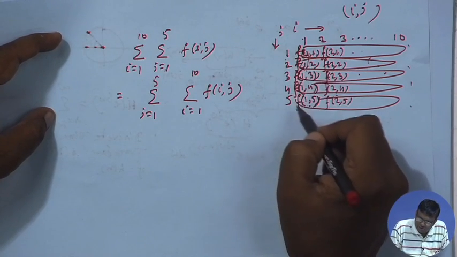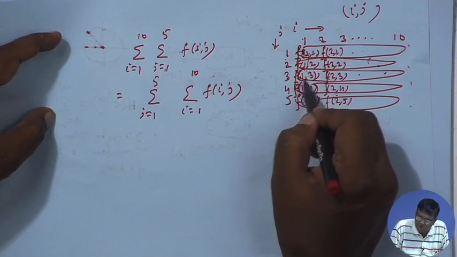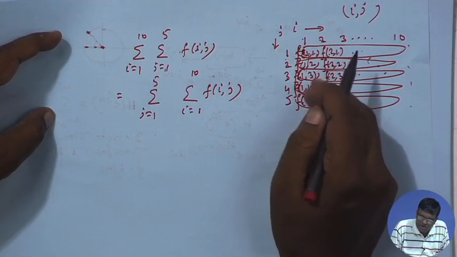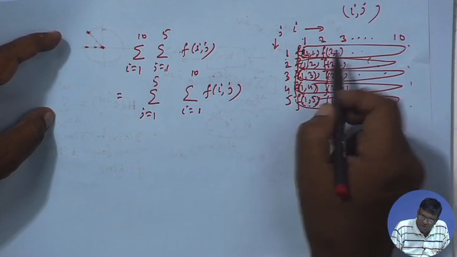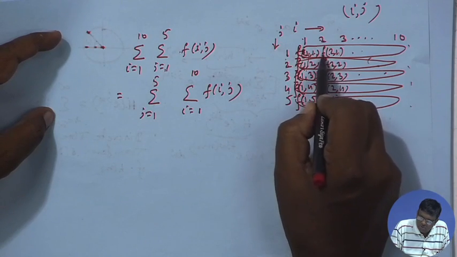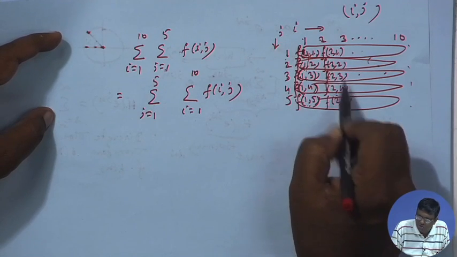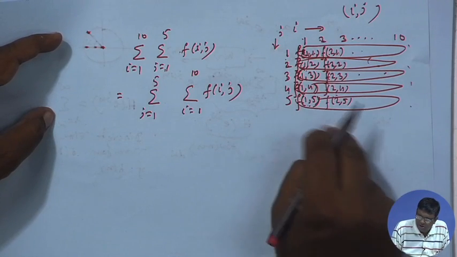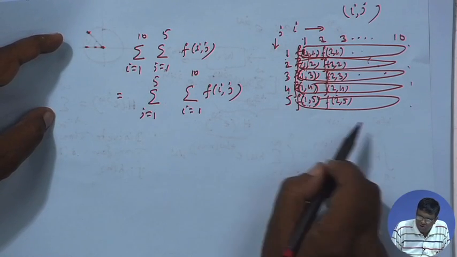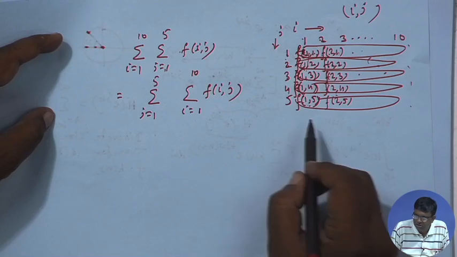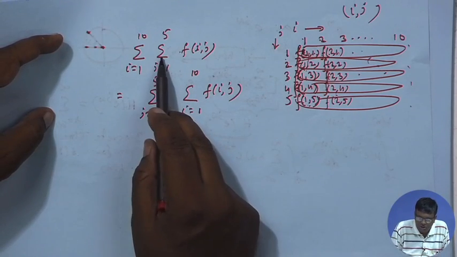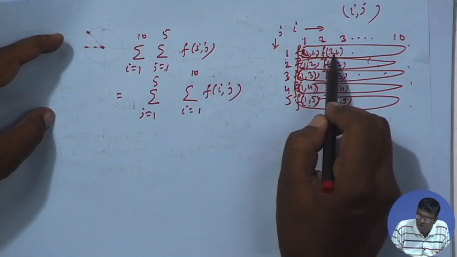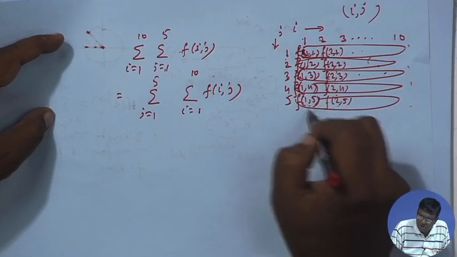So, either you add these columns, f of 1 comma 1, f of 1 comma 2, 1 comma 3, 1 comma 4, 1 comma 5. That is i fixed, j varying. Finish this column, hold the result. Then change i to 2, f of 2 comma 1, f of 2 comma 2 up to f of 2 comma 5. So, j is varying, i is fixed at 2. Again hold the result. And these results you then add over i, because this is the i axis, i 1, i 2 like that. You will get the same thing if you add this way first, because the purpose is to add all these values.